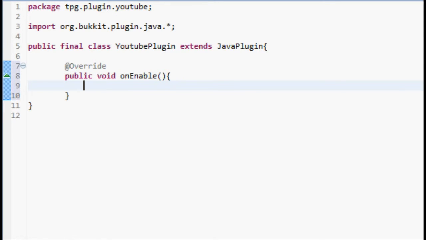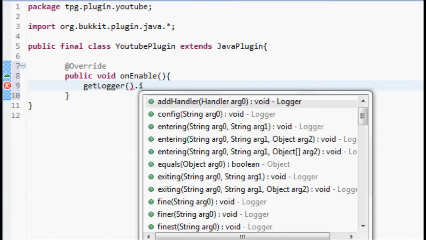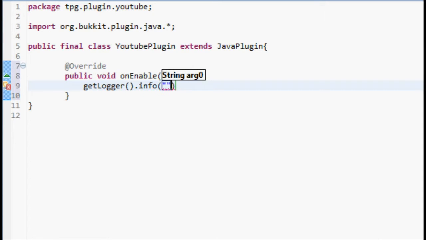Then if you want to send a message to the console, you could do getLogger().info, Thanks for using YouTube plugin. Again, Bukkit by itself will send a message to the server console saying that the plugin has been enabled or disabled.